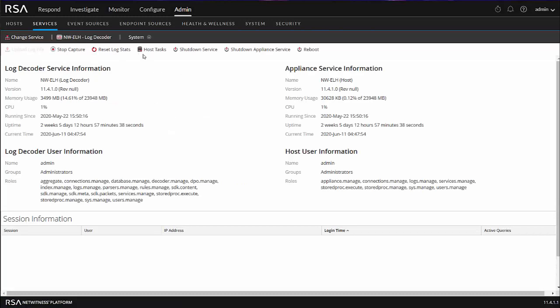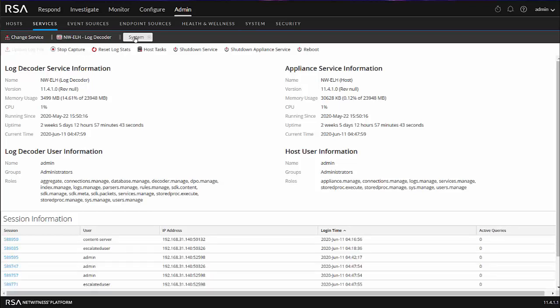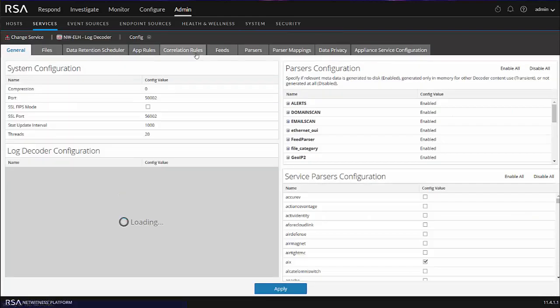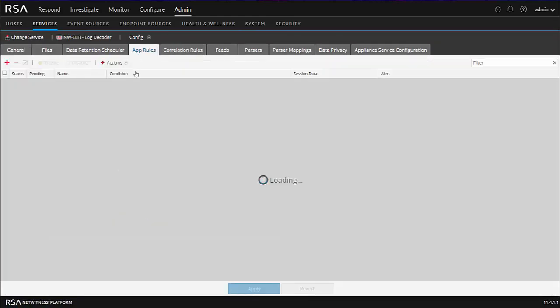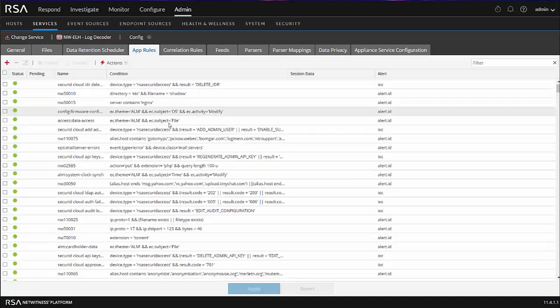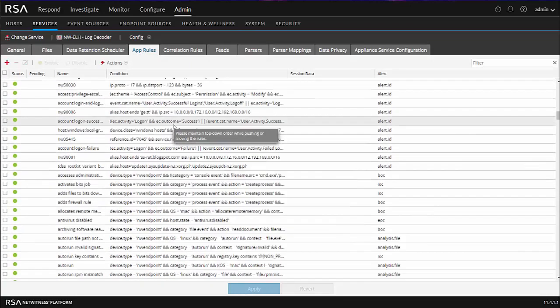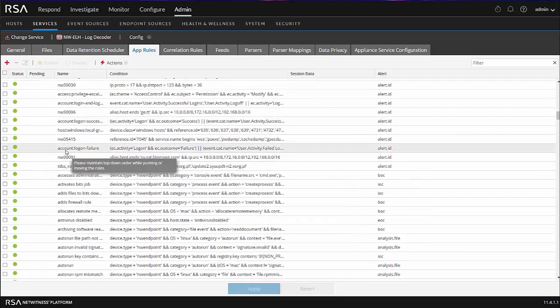It really doesn't matter because I can actually deploy it. If I have many decoders, log decoder, packet decoders, I can build my app rule and then I can deploy it to everybody else. So let's go ahead and click config on my decoders. Let's click on app rules. And when you click on this, there'll actually be a lot here out of the box. So you can sort of see an example of what one of these looks like.